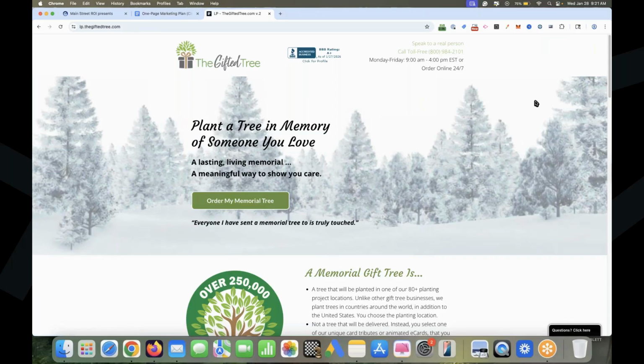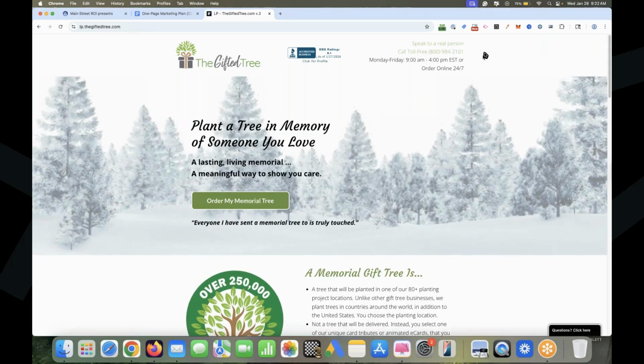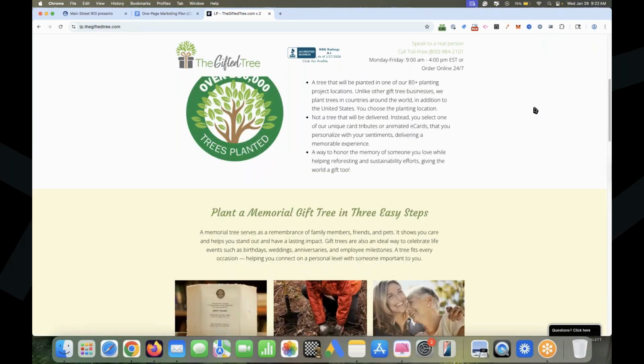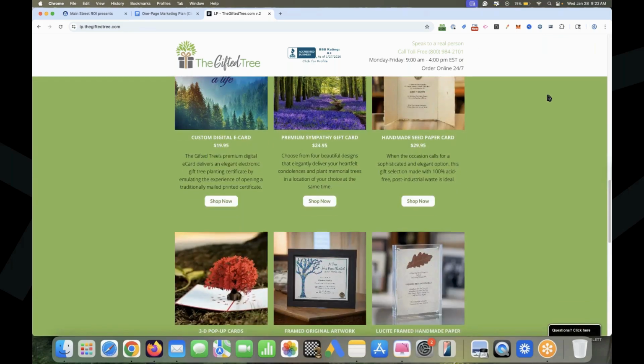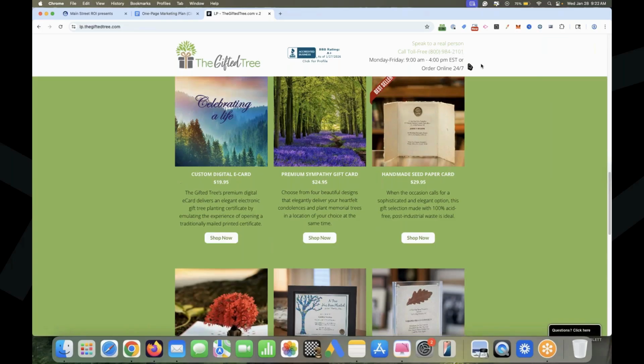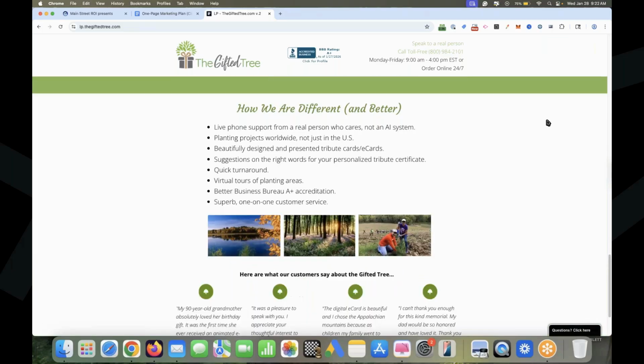So if it's important that people call you or even submit a form, you can put buttons up here. Then what you can do is put that information in the header of your website and then add some code to make it what's called a sticky header. And what that means is that as I scroll down the page, that header stays with me at every step. So I don't actually have to go and find that phone number or wherever that button is to book an appointment. It's just with me at every step of the way.